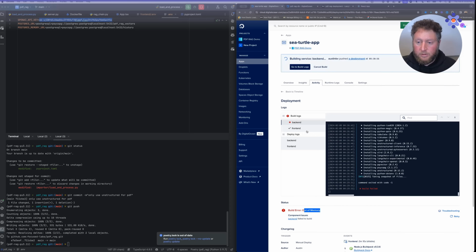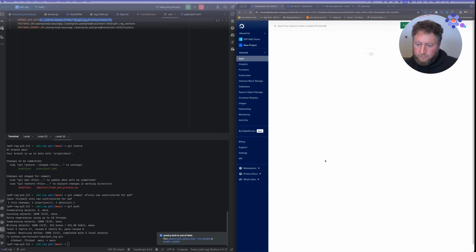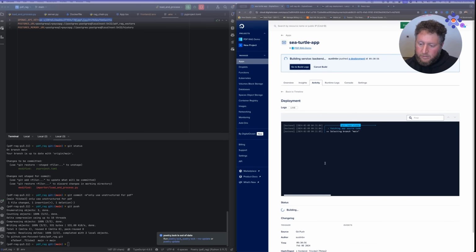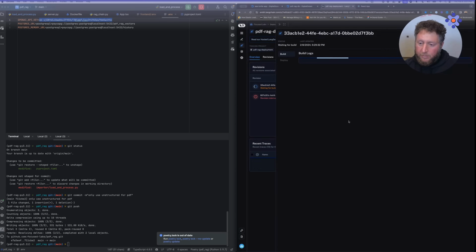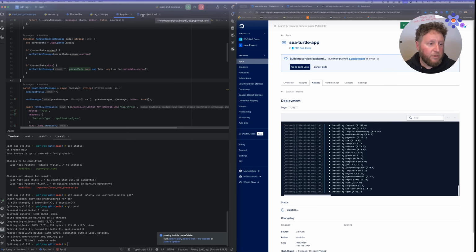inside of our DigitalOcean deployment is a new build started. We can hop in and just watch that happen. So let's let this run. We'll make sure that it can copy all the files that we would expect.